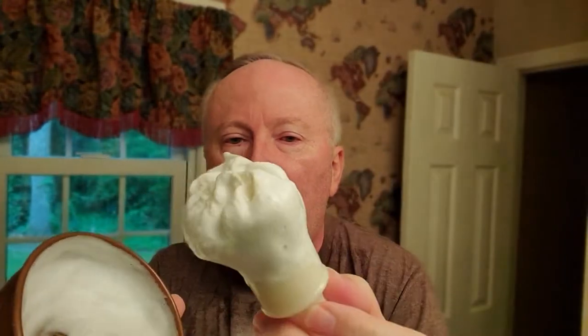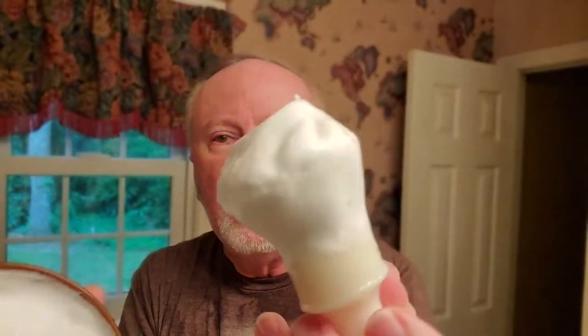There we go. And now you see the peakiness, obviously. Peakiness, yeah, nice and peaky. So now it's a nice usable lather. So that was like 250 swirls total.